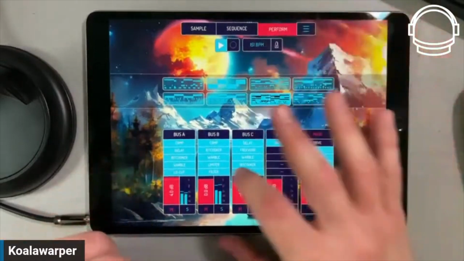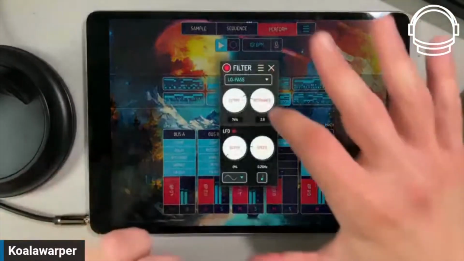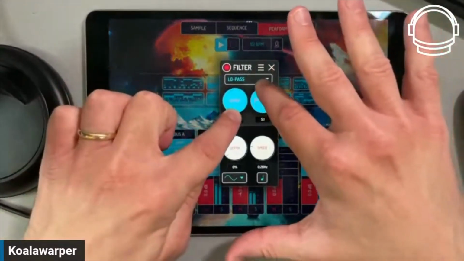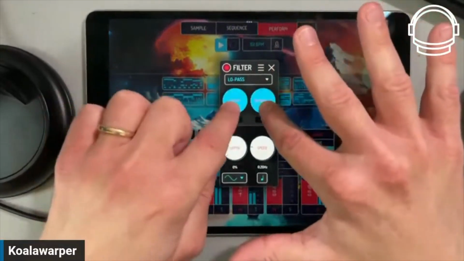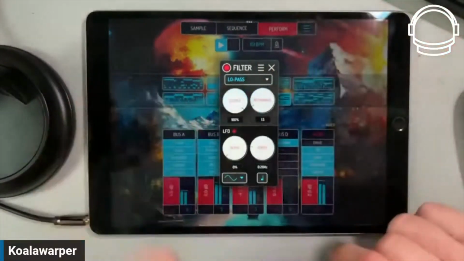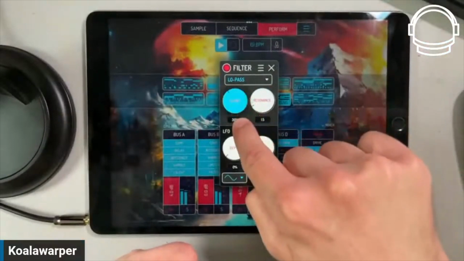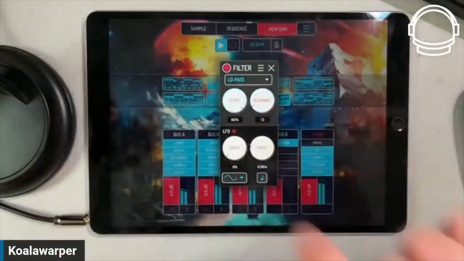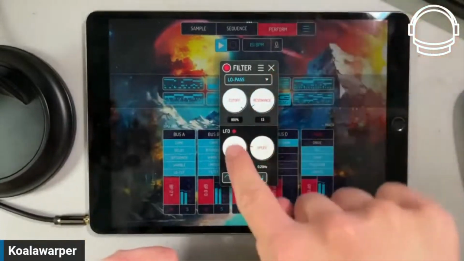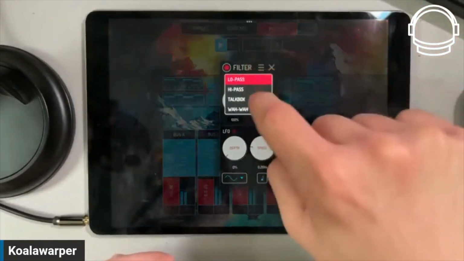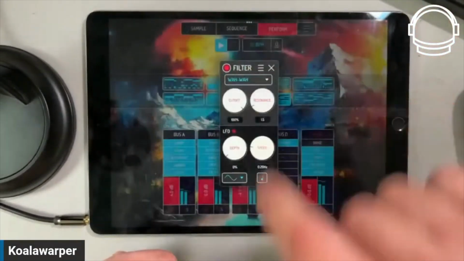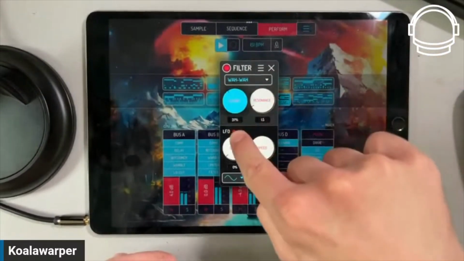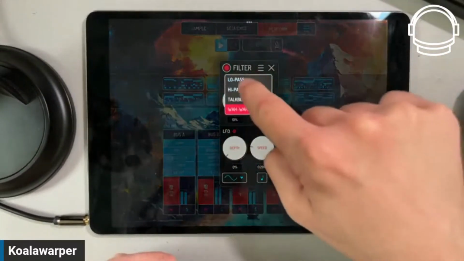Yeah, so, let me show the filter too, actually. Like I said, nice resonance. And then if you just tap things, they go back to base. It's a nice way if you're moving quick, like in a live performance or jamming, just tap them and they go right back to their original sound. There's also an LFO on the filter, and you can change low pass, high pass, talk box, and wop. So there's a lot there.